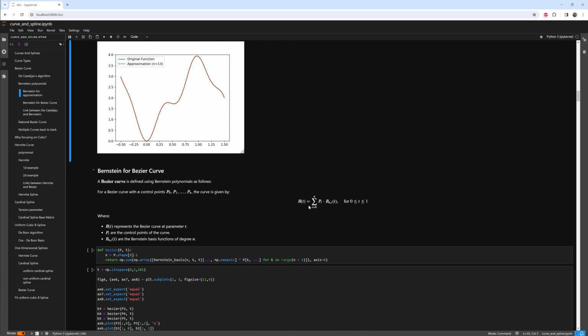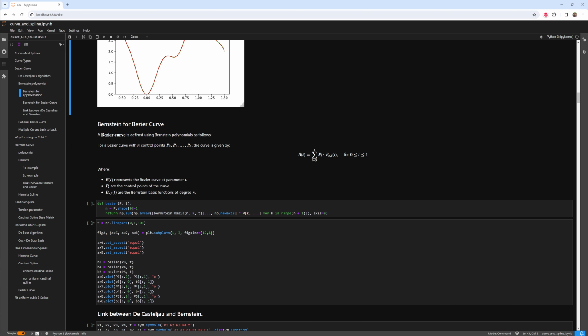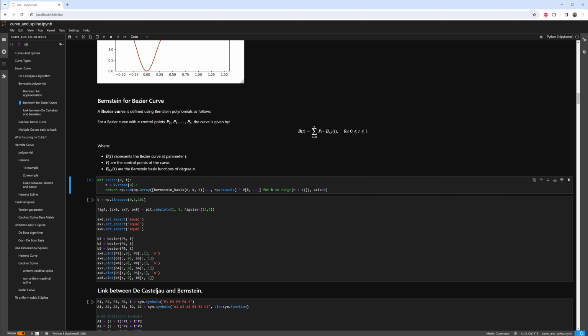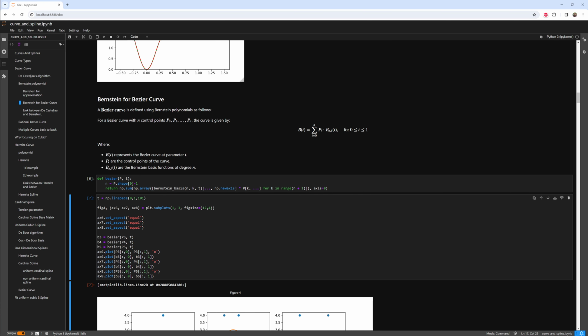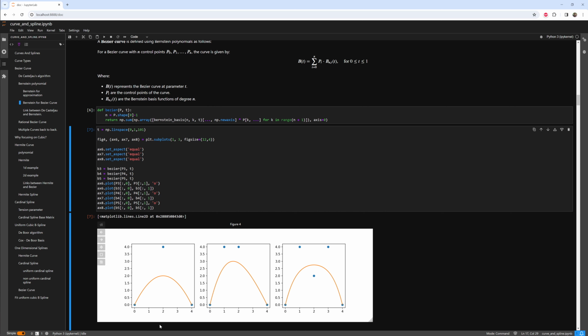And sum all of them, and it will give me the Bezier curve. So let me write my Bezier function this way. I take the degrees, and then I take my Bernstein basis, multiply it by the points, do it for each point, and sum the results. So that's my function. And you can see that if I just execute this function, I will have the same curves as the one I had before.